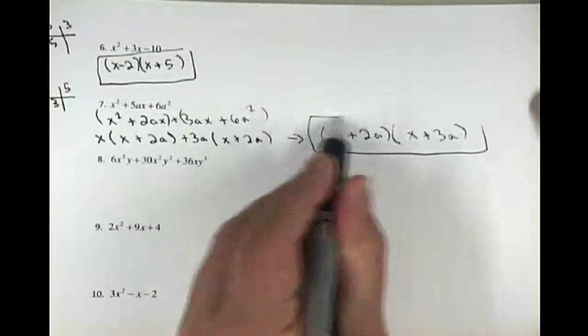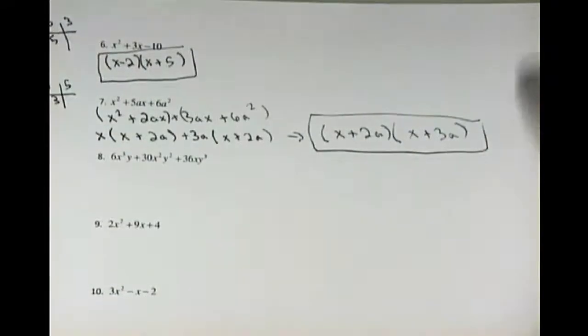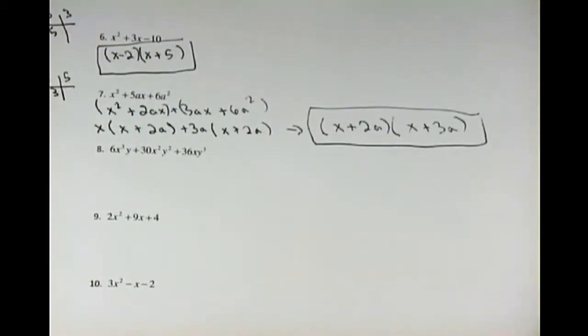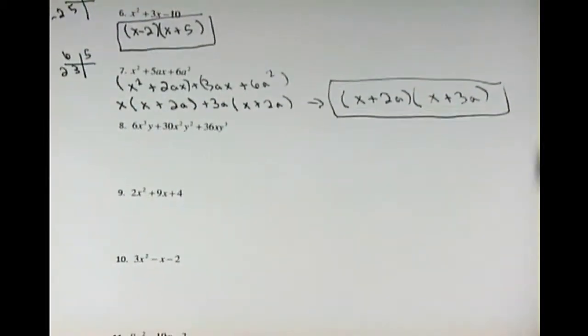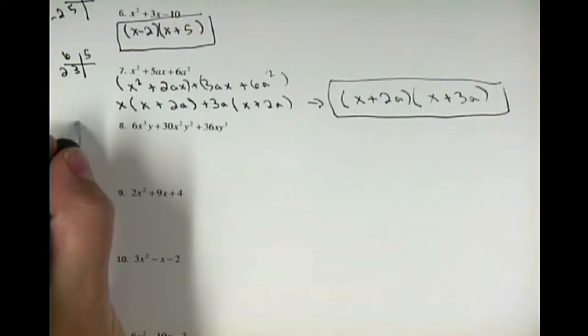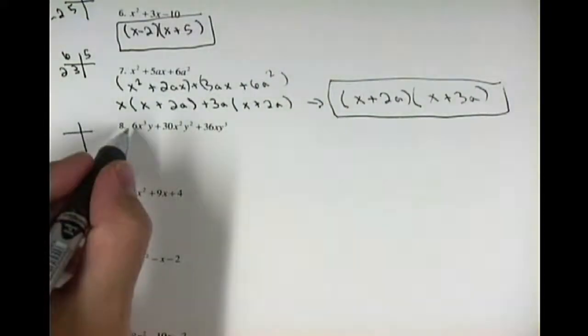And in our shortcut, if we had been clever, we would have got the same thing. Some of you might have been a little hung up on that a squared thing, which is a good idea to do it the old-fashioned factoring by grouping way to avoid any kind of mistake that you might have made with that.